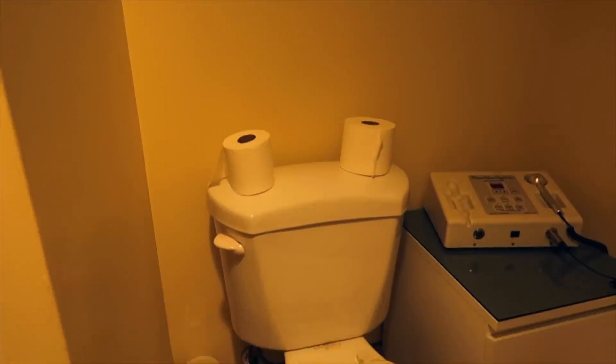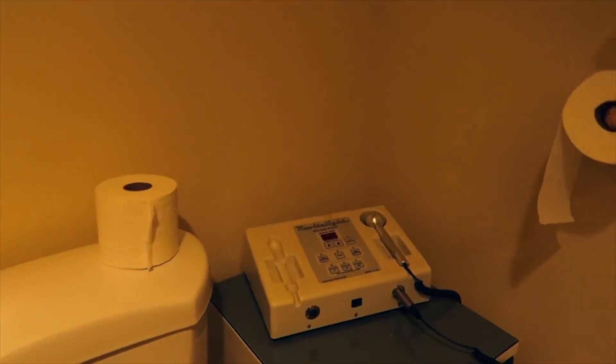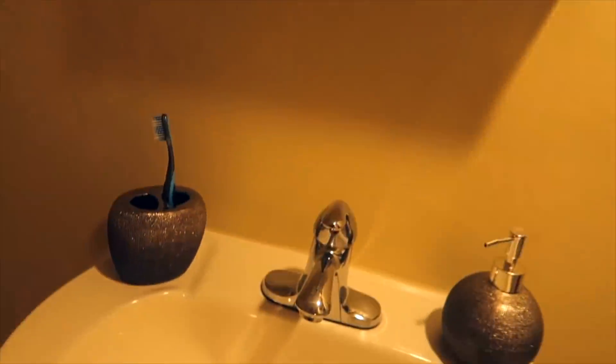Take a shower, all that stuff. It reminds me of like a little Harry Potter bathroom — it's really weird but cute at the same time. This is like a weird machine for your skin — it helps with wrinkles and acne, because no one wants acne. So that's basically my bathroom. It's nice and cute. I really like it — I think it reminds me of Harry Potter.